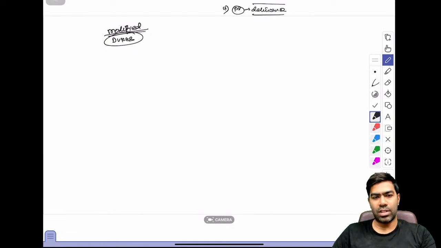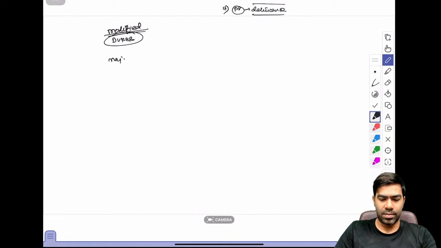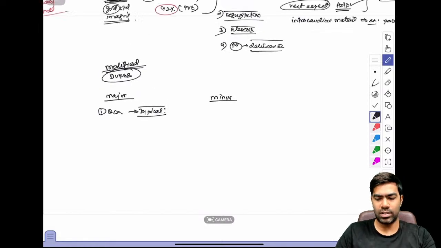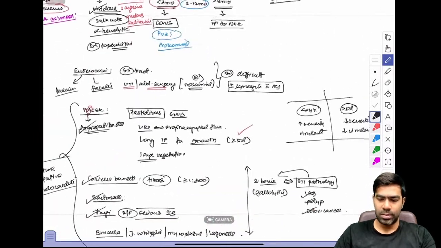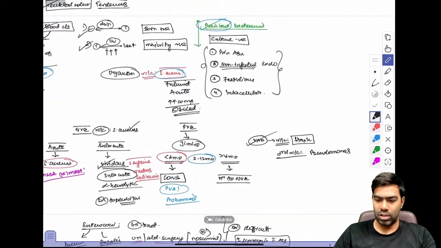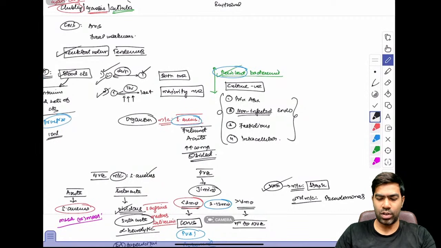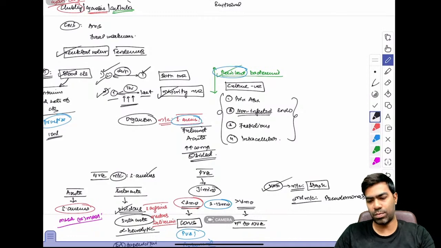So what are the things that come under the Duke's criteria? They gave the major criteria and the minor criteria. What are the major criteria? First of all, the typical blood cultures, which I've already told you about, the typical positive blood cultures. Either you should have 2 blood cultures taken 24 hours apart and both should be positive, or you can take any number of blood cultures, but the difference between the first and last blood culture should be at least 1 hour apart, and if the majority are positive, it's enough.